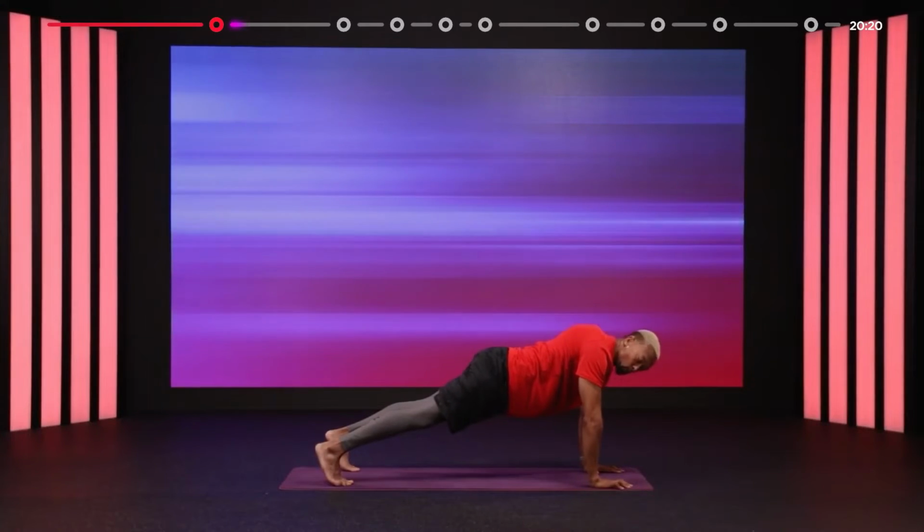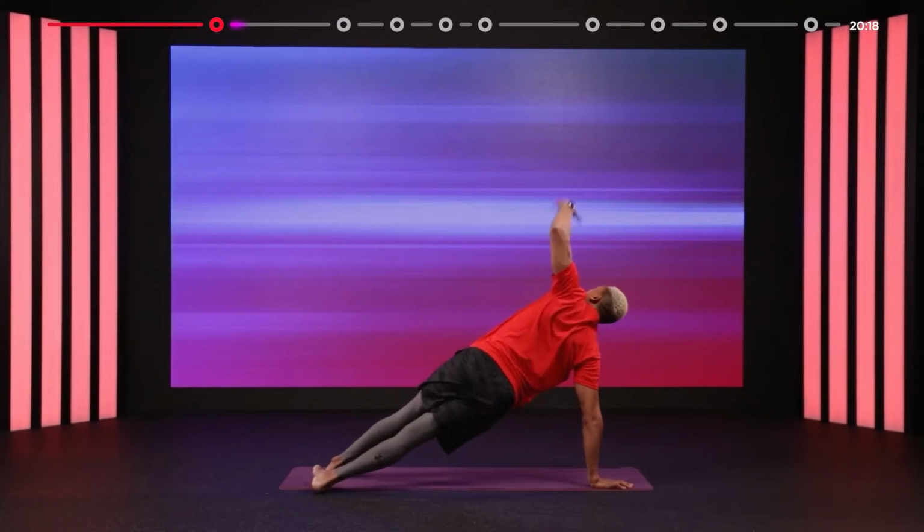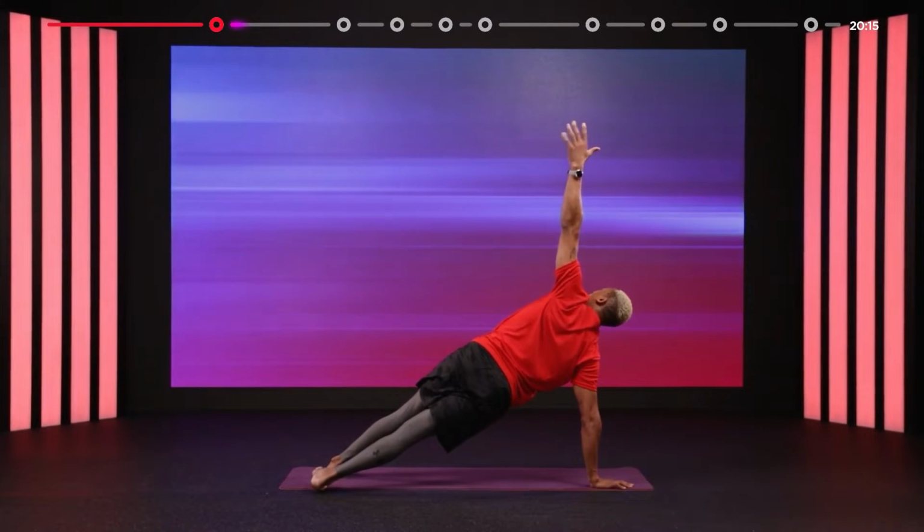So I'm gonna have my back towards you. I'm going to the opposite side, coming up and down.